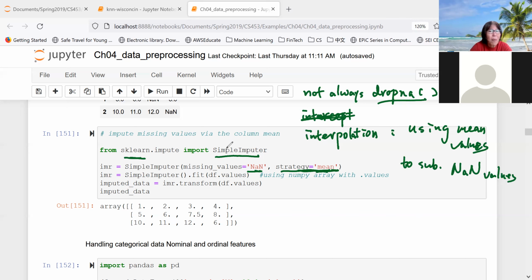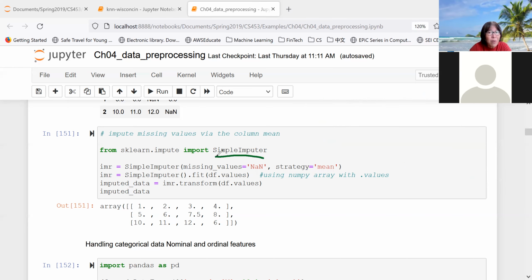So sklearn's SimpleImputer can also help you deal with the NaNs so that you don't need to do row by row, column by column handling. You can just create a model, but you need to specify what kind of strategy: minimum, maximum, mean, or what kind.